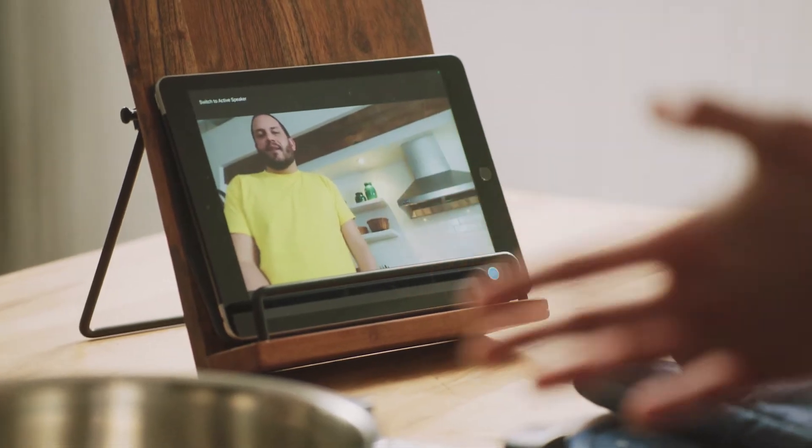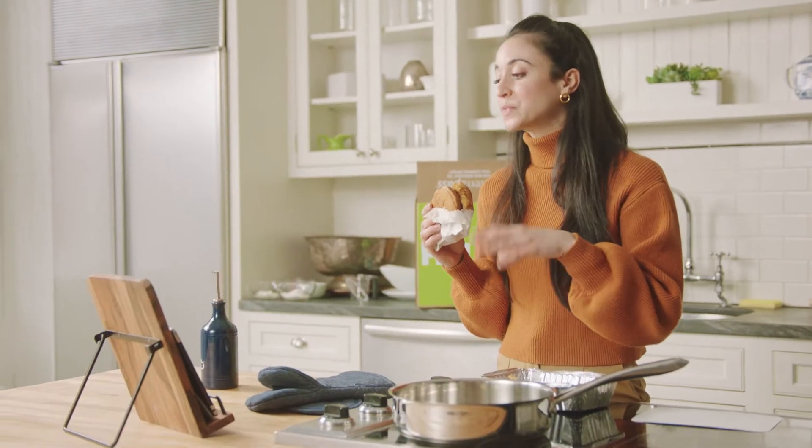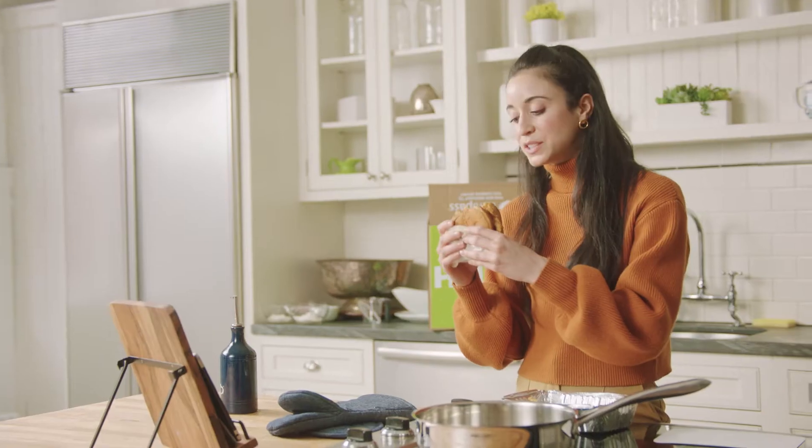Before we dive into our HelloFresh chicken sandwich, we have to see how this stacks up compared to a takeout chicken sandwich. Let's take a bite out of this crispy chicken takeout. Pretty good, but it's not as crunchy as I want it to be. I totally agree — I know this could be way more crunchy if I just made it at home and ate it right away. It's gonna be a delicious journey, and we can take this popular craze into our own kitchens.